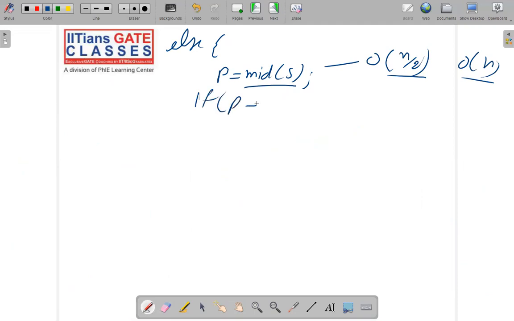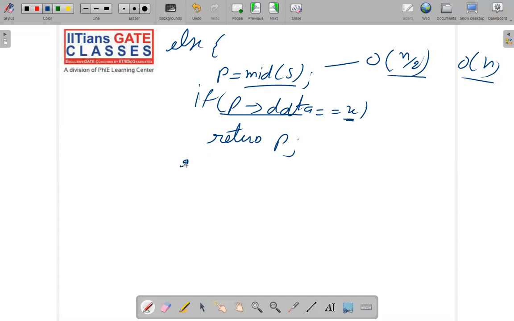If P data equals X, sorry, if this mid pointer is equal to X, we found it, so we will return P. Else, we didn't find the mid element as our key element.